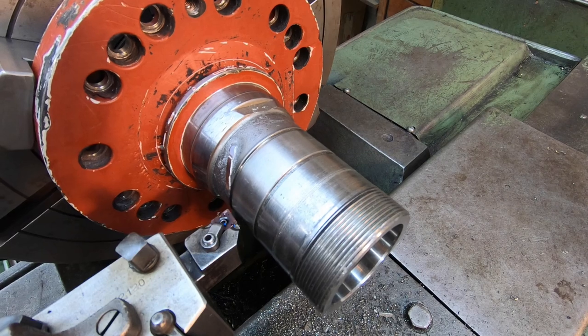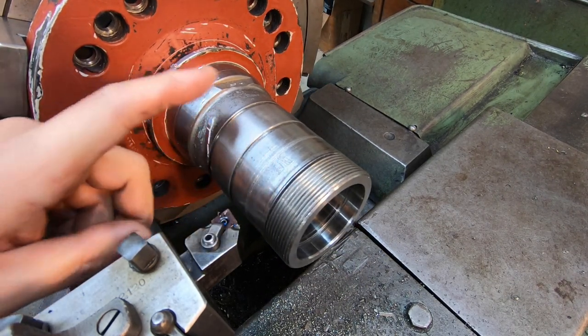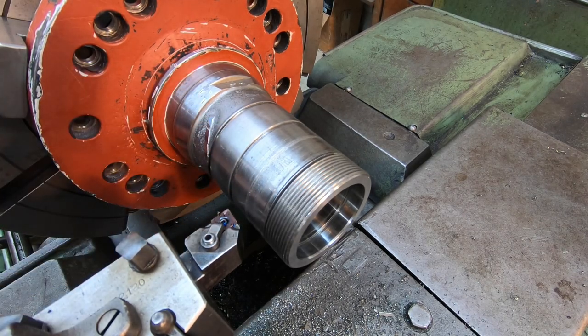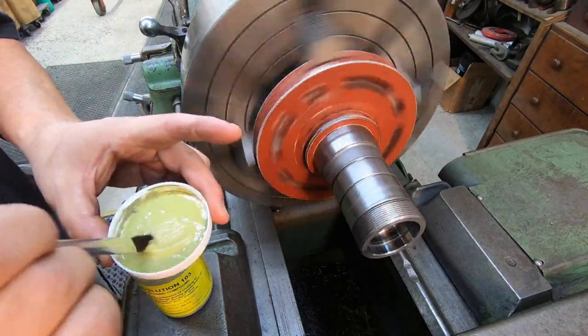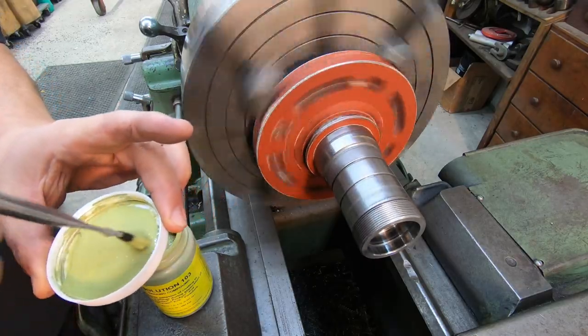Okay, we're going to go ahead and mask it off next. We'll put our mask on both sides here to protect our other journals from our buildup. We'll do that, and then we'll start our undercut. Go ahead and start our masking. I usually just try to get a little bit of this off the cap when you take the cap off.